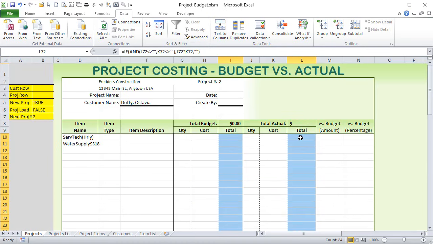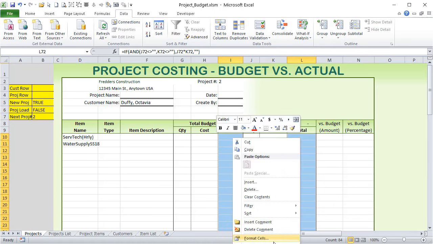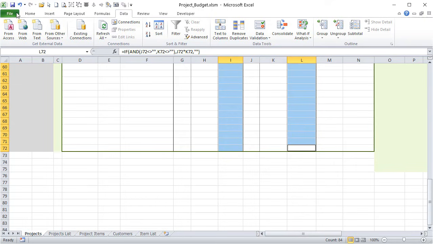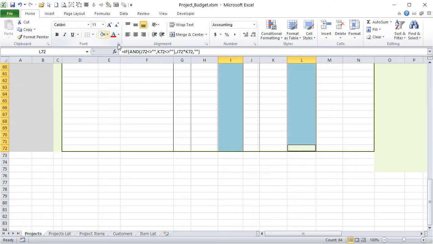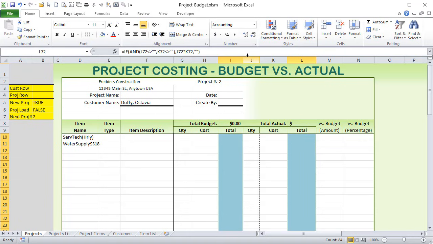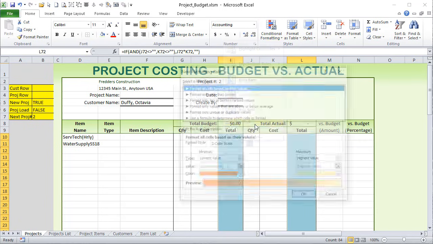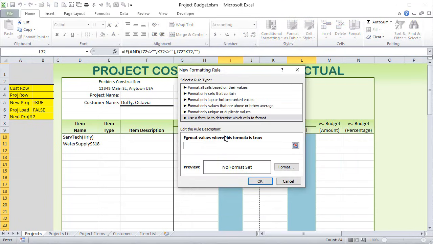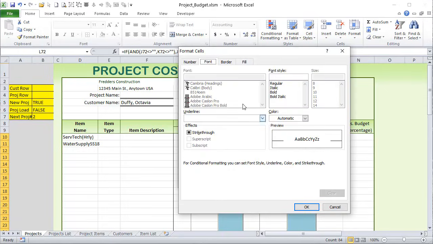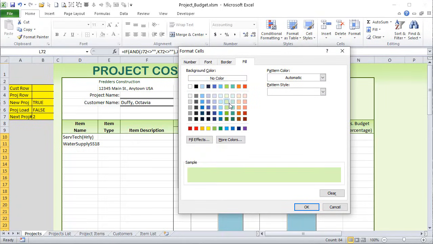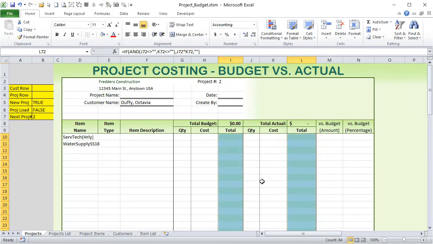I'm going to add some conditional formatting for this specific one. So first I'm going to format the cells, and I'm going to give them this back color here, and then I'm also going to add some conditional formatting here. New rule, I'm going to use a formula, and I'm going to use the MOD formula. I want every even row. So MOD, it automatically comes up using AutoHotkey. I'm going to format those. I'm just going to go a little bit darker on this color here. That's it. So I'm going to do something similar on the other one. So that's what I want, a little bit darker cells.